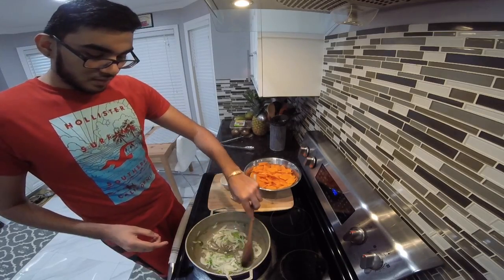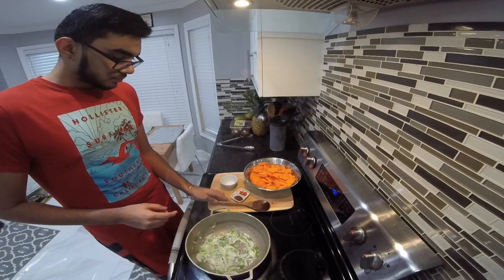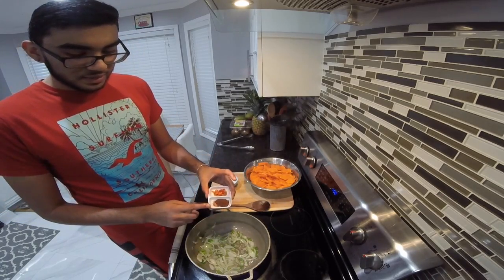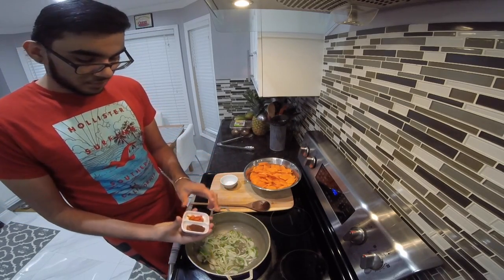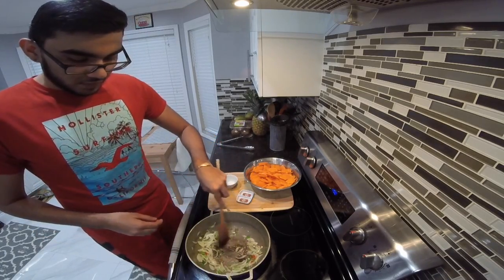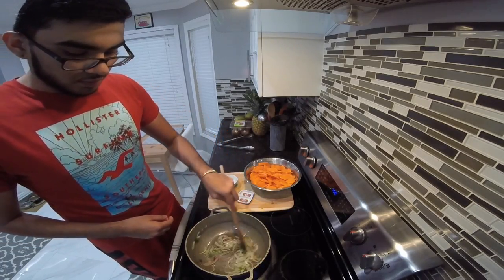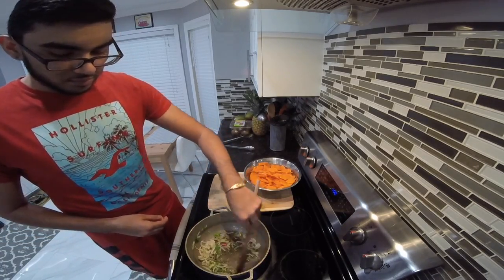So I'm seeing that my onions and my scallions are nice and golden. What I want to do next is add in my ground jeera and my hot pepper. I'm going to give that a stir. And you want to stir this around until the jeera gets nice and fragrant in the pot.